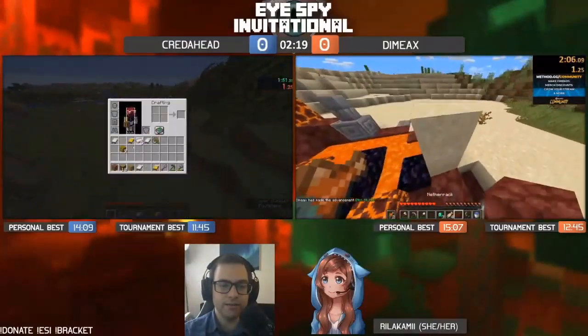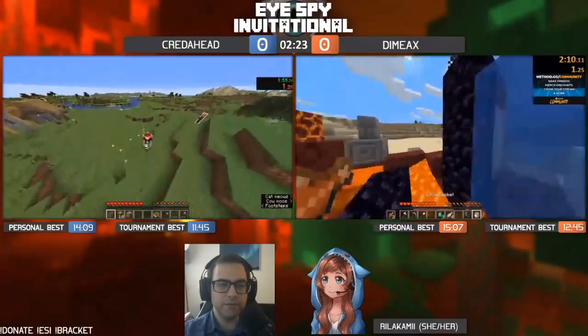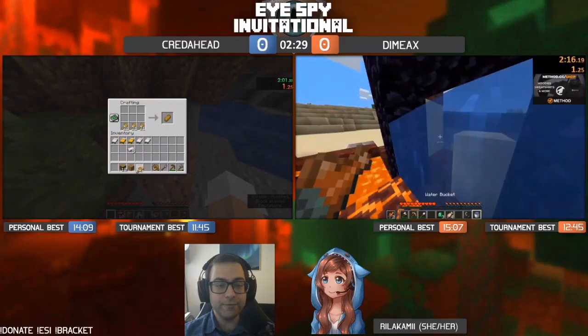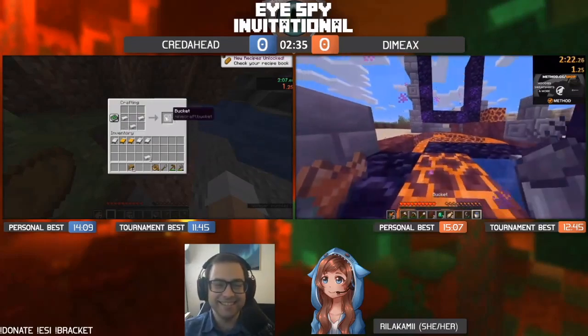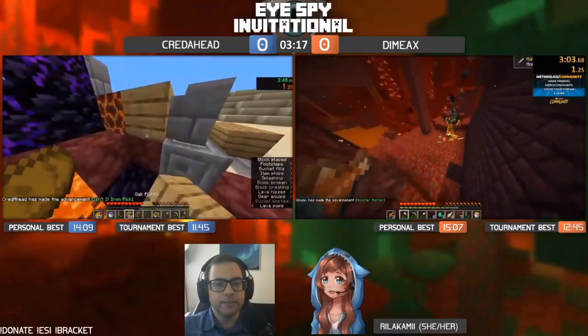It doesn't look like it. Could have done that, but he's going to enter from this usable ruined portal at about 2.5 minutes. Cred going for a safer option, getting 5 beds, which means Cred, his bastion split should be very fast. He just needs a couple gold blocks. He is out. Oh yeah, Dima's in the red biome.